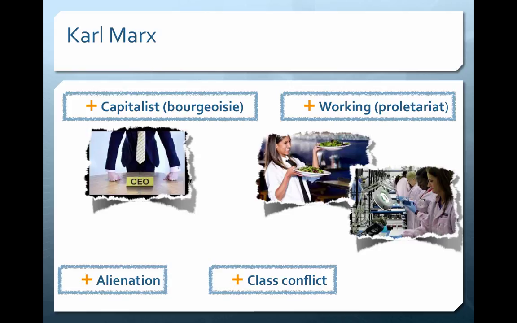Now, class conflict, this is the struggle between the capitalist class and the working class. The working class wants more and struggles for more opportunity, more rights, more pay, and the capitalist class is fighting to keep what they've got and distribute the rest through the working world at a lesser rate.